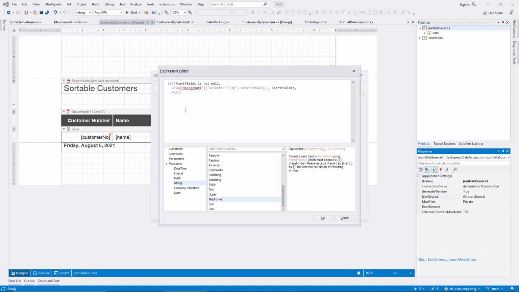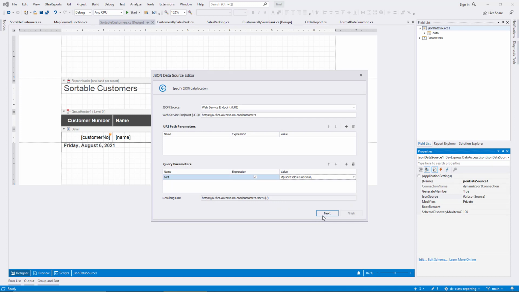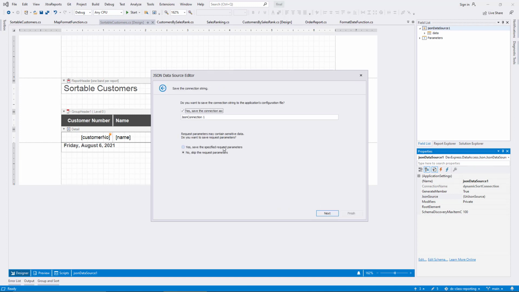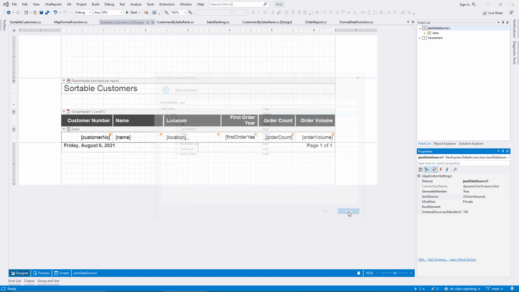I surround the map format call with a call to the standard helper function join. It concatenates the JSON strings, inserting commas in between as needed. Finally, I add the brackets to the parameter string to create the required JSON array syntax. Of course, it would be possible to create another custom function for this part of the formatting requirements. For the demo, I chose to use the custom function and the expression together, since this is always an important option. This completes the setup. With the changes confirmed and the connection string saved, I switch to the preview again.